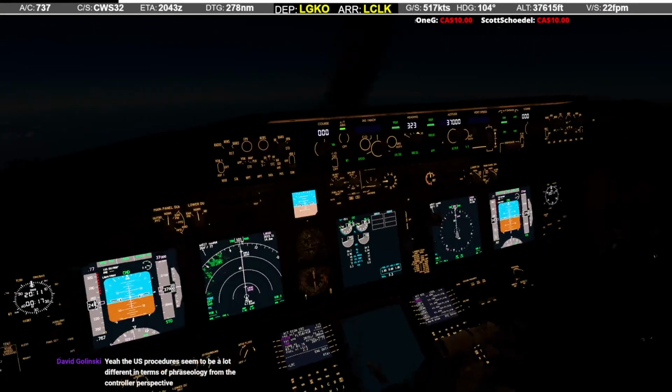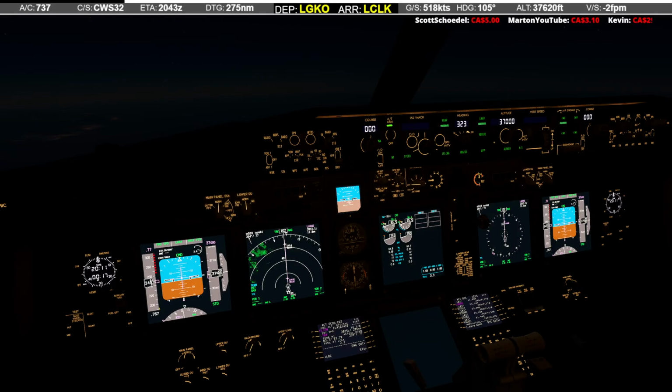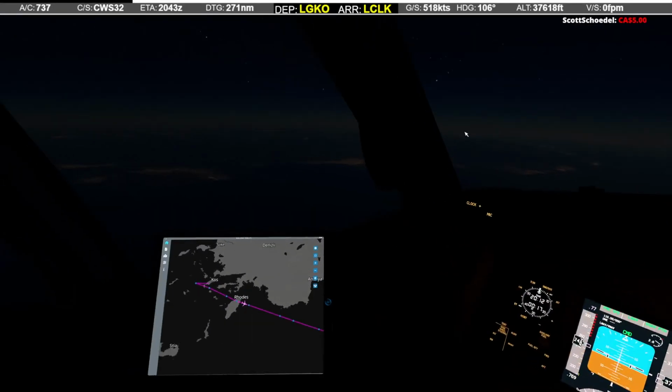Yeah, they are, and in Canada, it's pretty much the same as the U.S., so it's not that bad. But yeah, different procedures and everything. And then if you do things like fly to China, oh God, it is completely different over there. For one thing, everything's in meters, in the metric system, same as Russia, which kind of throws everything off. And then certain airways are for certain altitudes, and it can be a bit of a problem. We have done flights in that area, but I remember once there was 4 or 5 of us flying, and we were in China, and the controller had to give us whole reroutes because our routing didn't make any sense to them, but it's what SimBrief gave us.